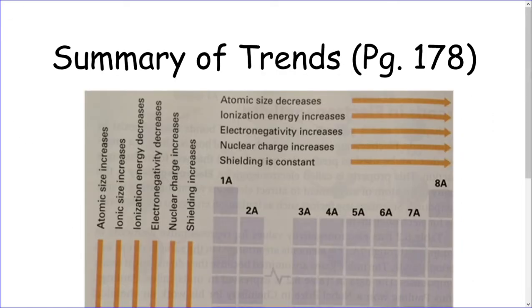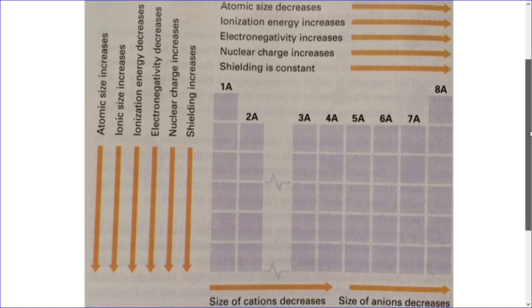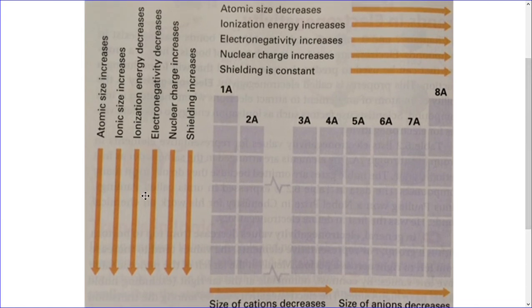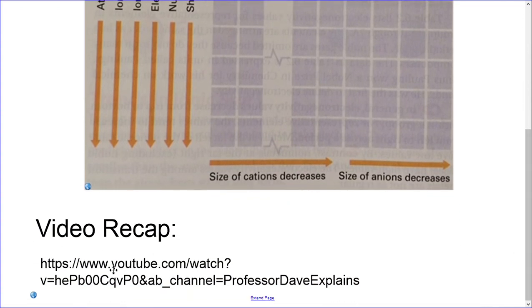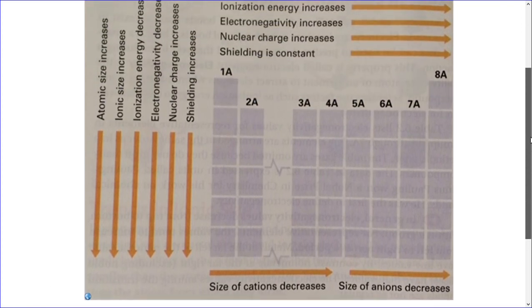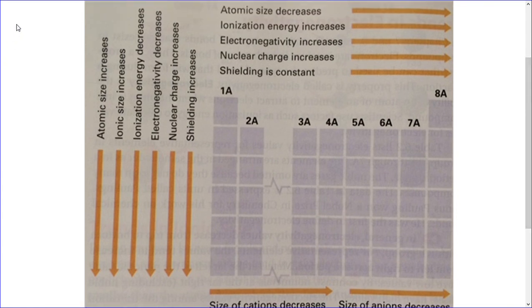So there's a summary of trends here, and you are free to copy this trend table onto your periodic table on the back to have it for any quiz or test that you may need it for to reference. So you don't need to memorize the trends, but more to be able to understand how to use them. There's also a video that I'll post on the website that you should watch just as a little recap. Again, just a different way of looking at it, with somebody else explaining the trends and going through some of the characteristics.